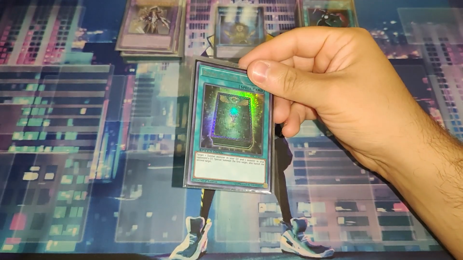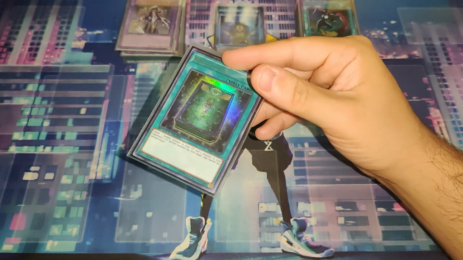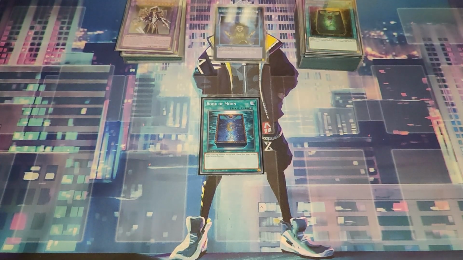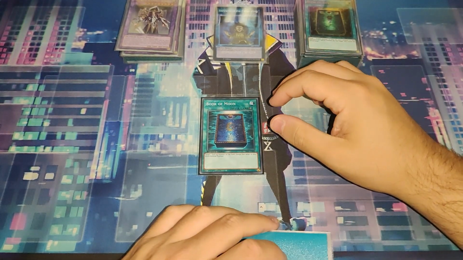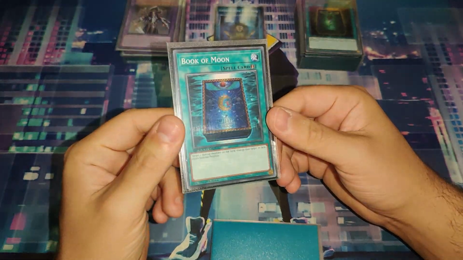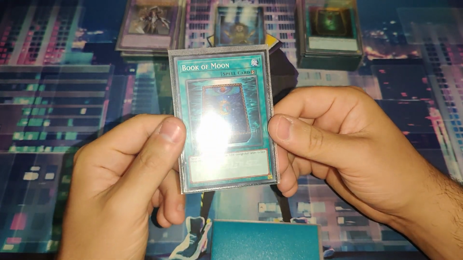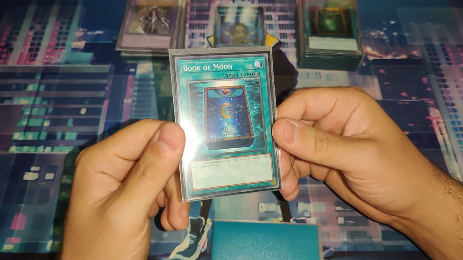But anyway, moving on, we also play one copy of Book of Life, just one more way of bringing back zombies from our graveyard while disrupting our opponent's graveyard, because this also banishes one of their monsters when you bring back one of your zombies. And finally, we play one copy of Book of Moon as the first limited 3 card in this deck, because like I said, I want to play some spells that are able to remove or deal with Jinzo, and Book of Moon is just a perfect card for that, and it's also a very generically good card in my opinion.